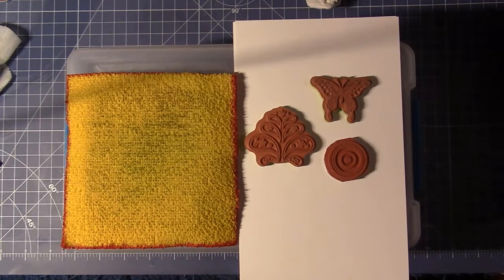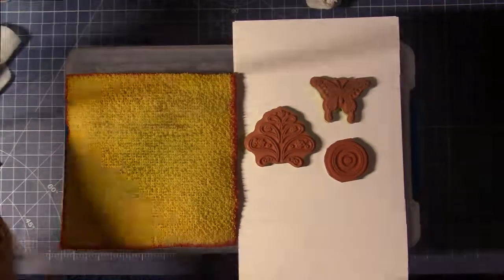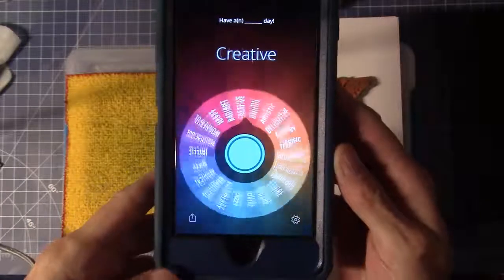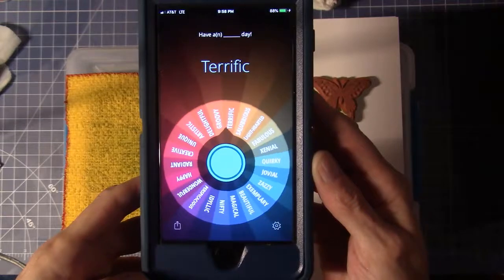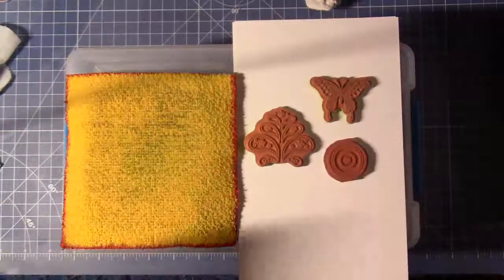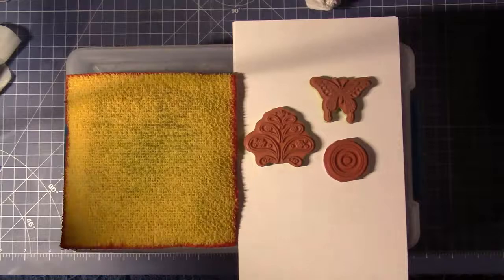Smile. One shot. That's all we had to do. So we're gonna randomize. Have a groovy day. Yay. I like the groovy one. I should always do groovy. Groovy man.